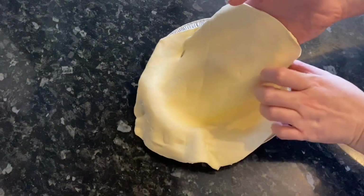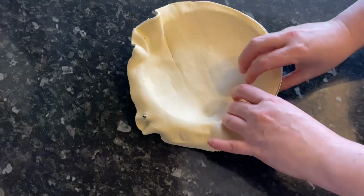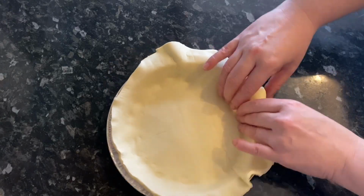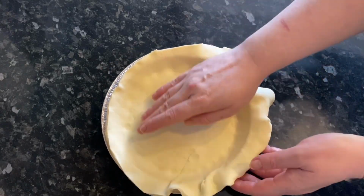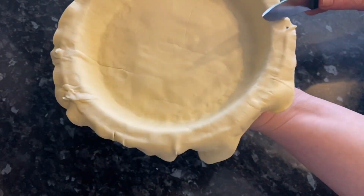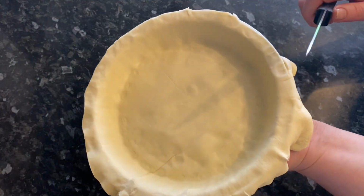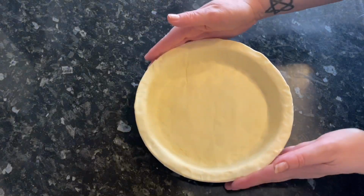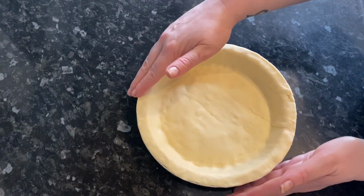You just want to pop that into your tin, give it a good press down and just make sure it comes up the sides and over the top. Just keep manipulating it, massage it up the way and it will come over the top. And just trim off any excess with the back of a knife. The blunt end is easier. And that's it. Easy peasy.